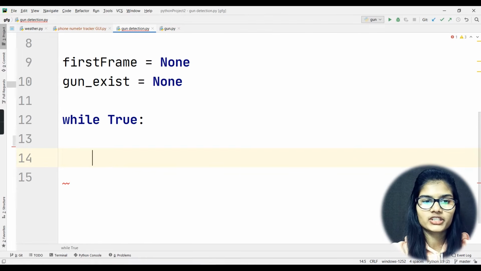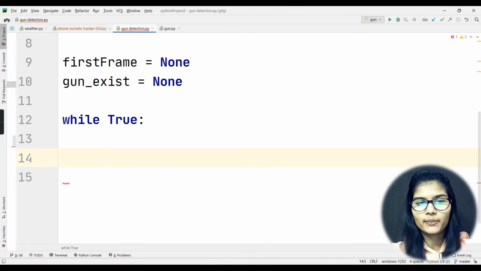I haven't put a specific number, that after 4 guns are detected or after 10 guns are detected, exit my program. No, I haven't done that. I want this to run as an infinite loop until the guns are shown and detected, and simply when I stop the program, at that particular time only, stop my program. Not before that. I do not have any condition for this many guns or that many guns. Okay, so hope I am pretty much clear with this particular thing as well.